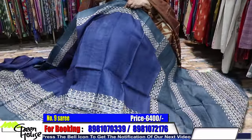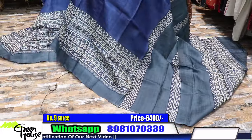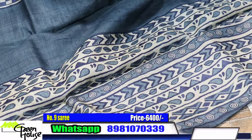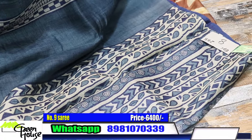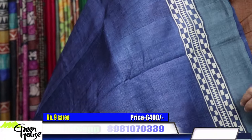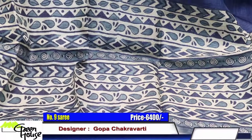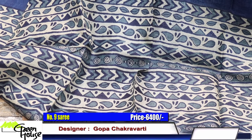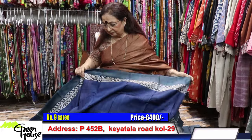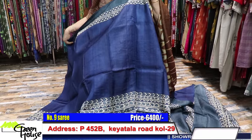Here's the one this year, amar mone hoy, they wanted to have this skirt borders, so we made skirt borders this time in a large way. And this blue, amazing, ee color tai khub sundor esheche, this blue color. And the gachi tusser is so good, look at this, look at the electric blue. Blue and grey, different kind of combination, but it has come out so well.